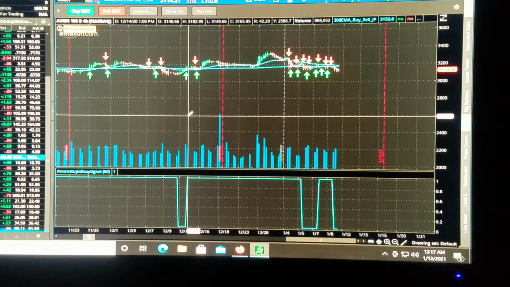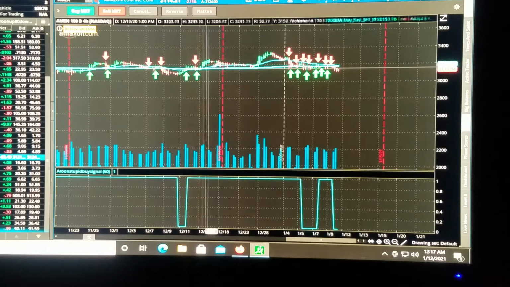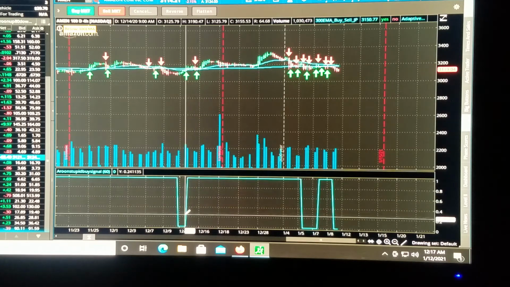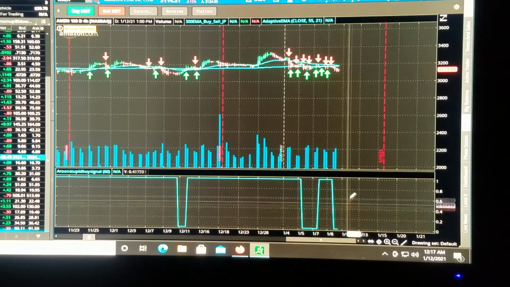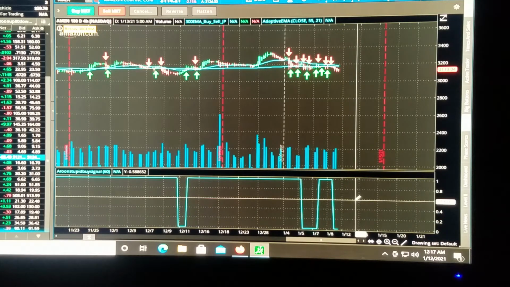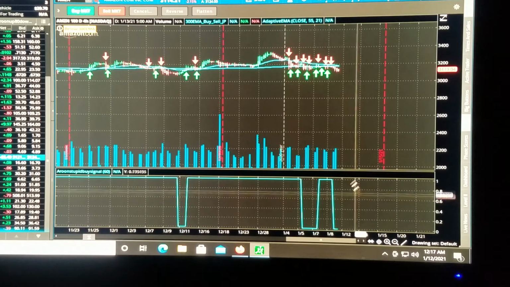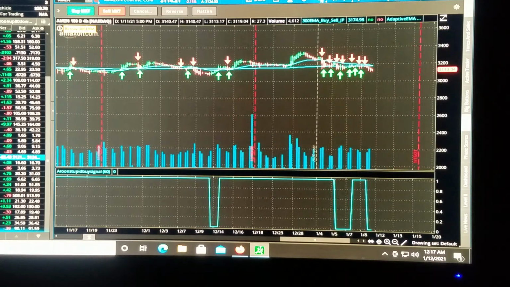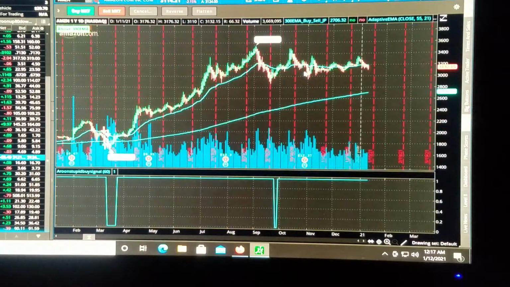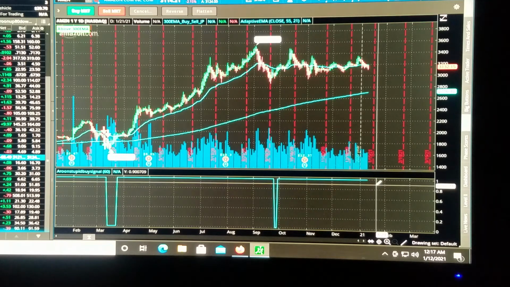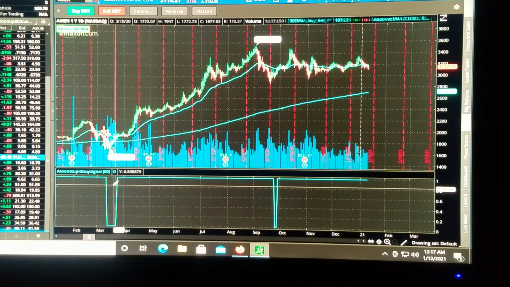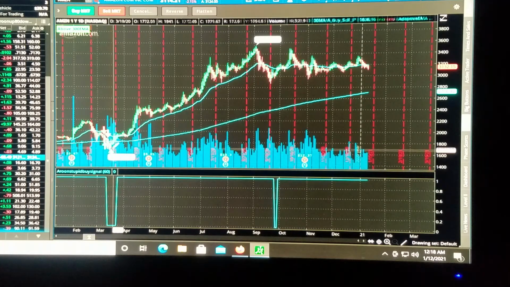Or it's almost time to do it. Maybe let's wait until it has a confirmation of uptrend. But yes, it's at a discount right now. Once this starts coming back up, we could probably expect more action. More forward action. There we go. See? There's a nice discount. And there was your best discount right there.